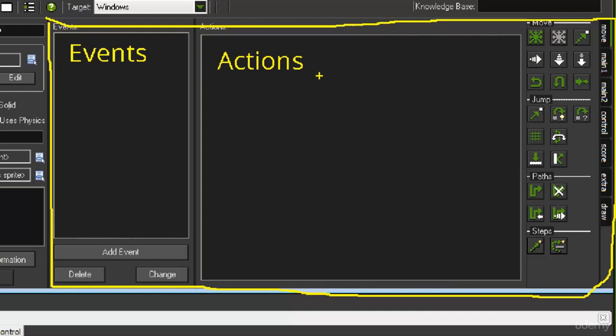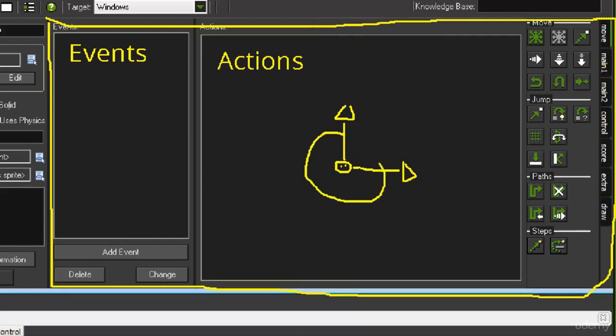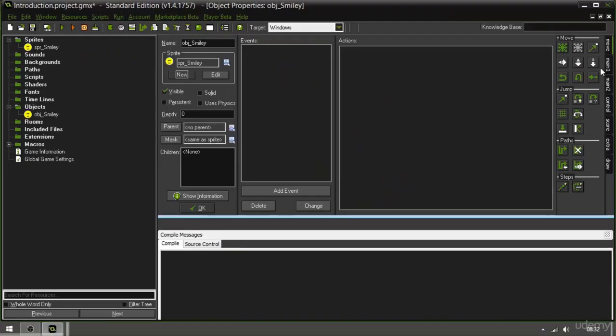So one of the most common ones is if you press the right key, then you're going to make the smiley face move to the right. If you press the up key, then the smiley face is going to move up. You can even, for example, if I press the space key, I can make the smile grow. So if it starts like this and I press the space key, I can turn it into a big smiley face, for example. And you can keep doing things like this for events and actions. We're going to see very soon how we do this.